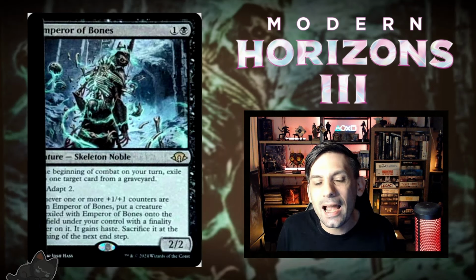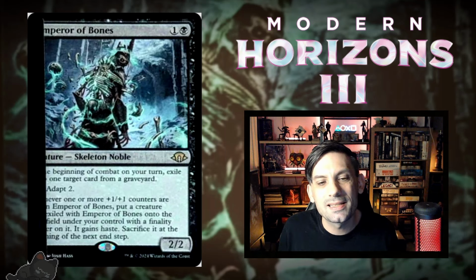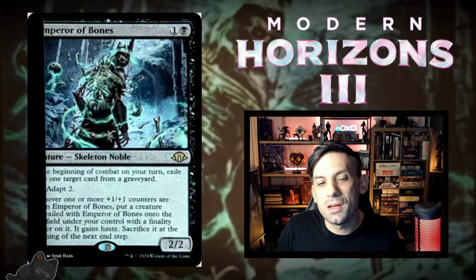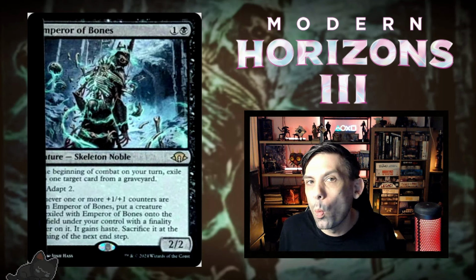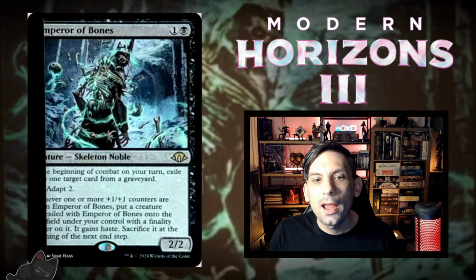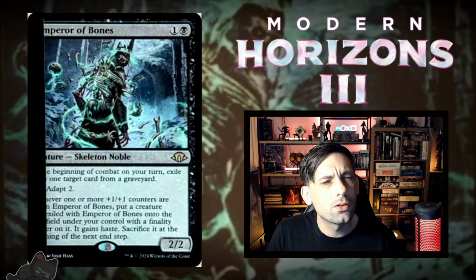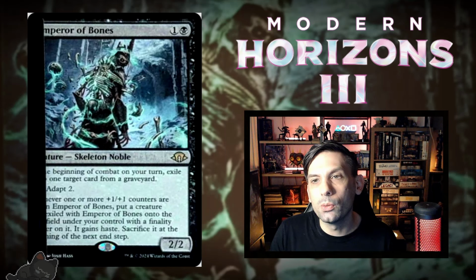It makes sense. I don't think it would be more than what the other adapt card is that we already saw, considering this is a rare. So I think at the very most it would end up being 2 mana. But who knows, it could be something wild like paying life or whatever. We'll have to wait and see, but it's a really cool card, and I kind of love that it's a skeleton as well. We've gotten a lot of skeleton support lately. Granted, that's been in Standard, but still, I think this card is really cool.